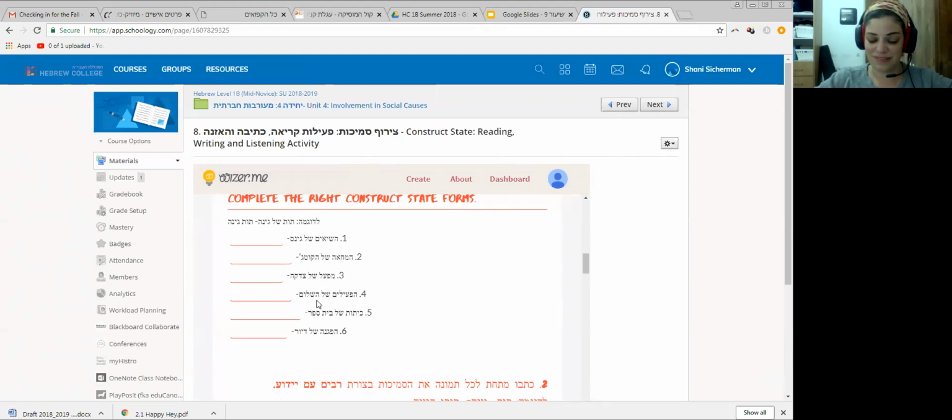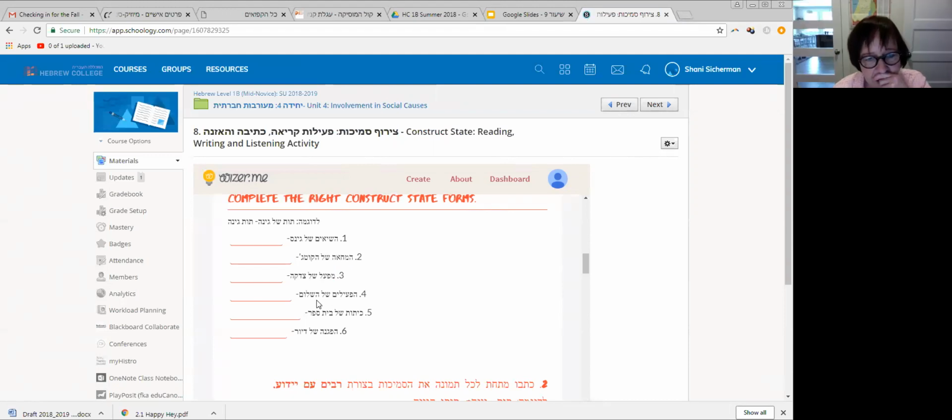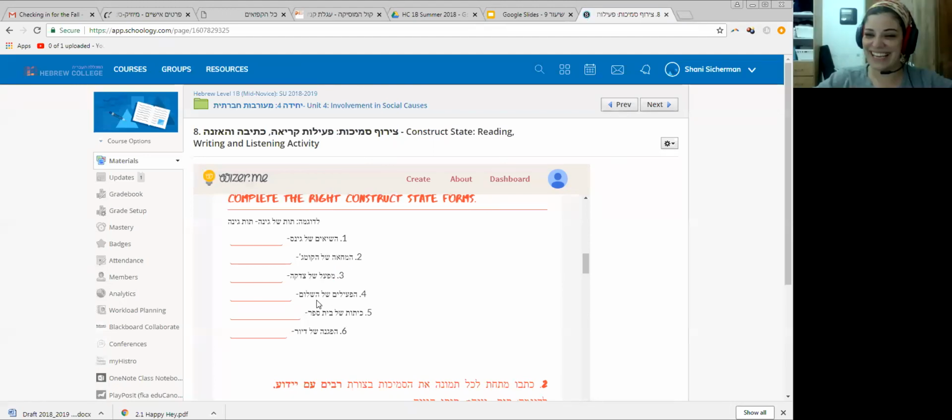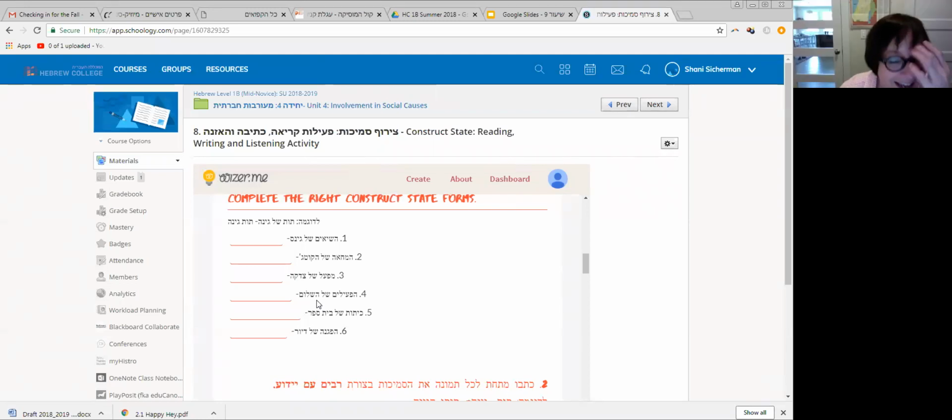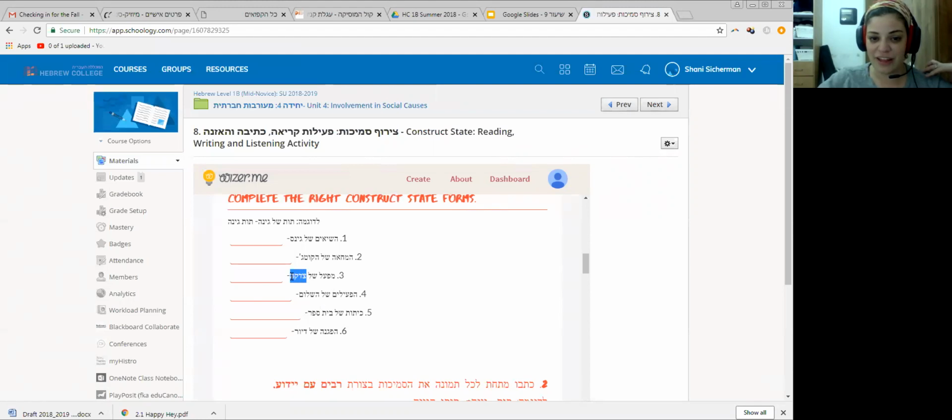I can't remember what it means though. Mafa. Oh, help me. This last word is tzedakah. It's the Hebrew word for charity. Oh, I did not think I was going there.